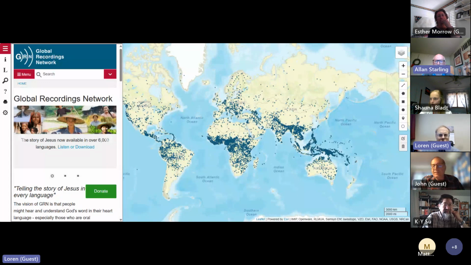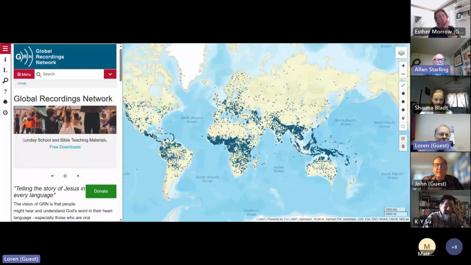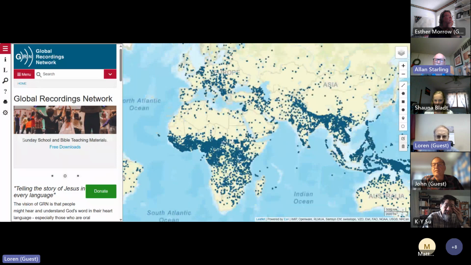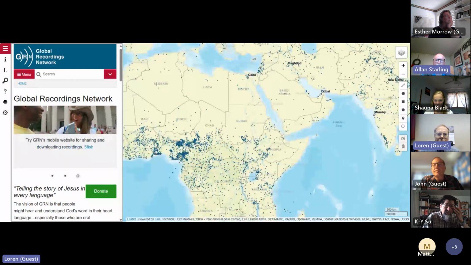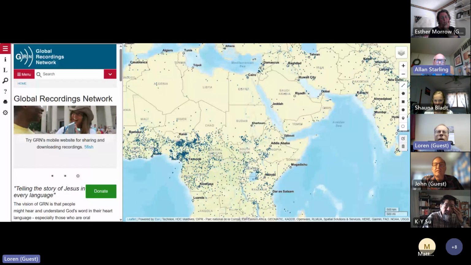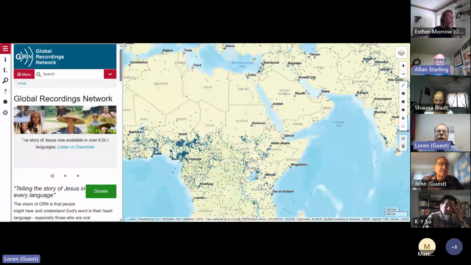Okay, and you see the map in this area here, the biggest area. To the left of that, there's a window from the Global Recordings Network website. This will interact with particular languages you select, as we'll see later. Then there are some tools on the left side, which I'll go over later, and some tools on the right side. We have the zoom in tool, zoom out, and I'm going to just use my mouse wheel going away from me. And you see, we start with dots. These dots symbolize a language. The dot is a language point.